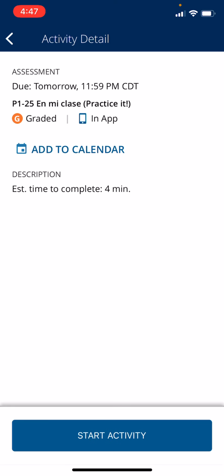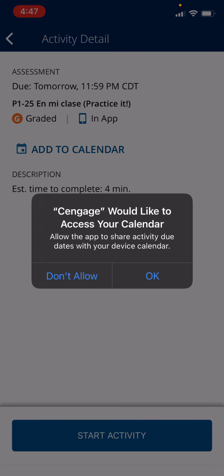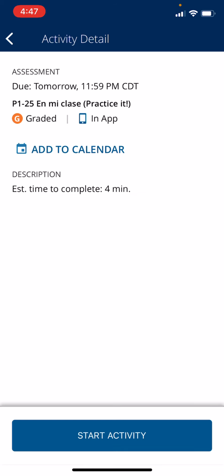To quickly show you what an assignment is going to look like, I'll go ahead and click into one. It's going to first give us some things here to let us know when it's due again, that it's graded. It's an in-app assignment. We can also add it to our calendars. This means we can actually click that button, open up, add it to our Apple Calendar, our Google Calendar, our Outlook Calendar. This is another way for students to set reminders for themselves. It's a nice little feature. It's also going to let us know the estimated time to do this assignment.